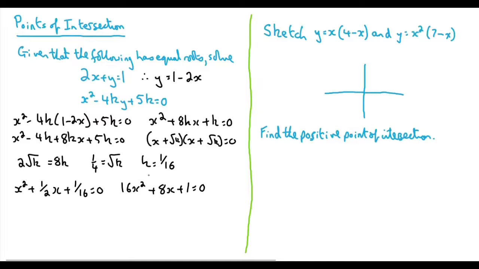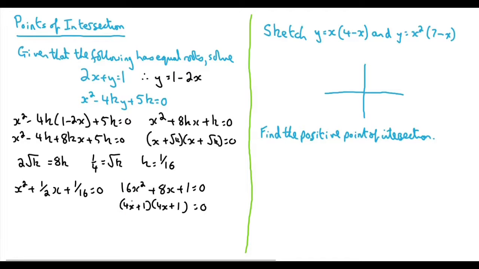This, because it's all in integers, may be easier to factorise, so we can break it down into two brackets. Again, we're expecting only a single solution, we're expecting single roots, so we're trying to get these brackets to be the same as each other. Well, what times this together to make 1? It's just going to be 1 and 1. And to make 16x squared, we'll have 4x and 4x, with then finally just the plus in the middle.